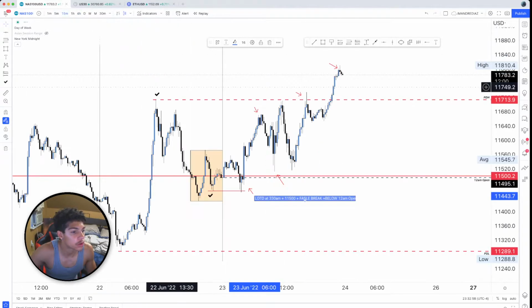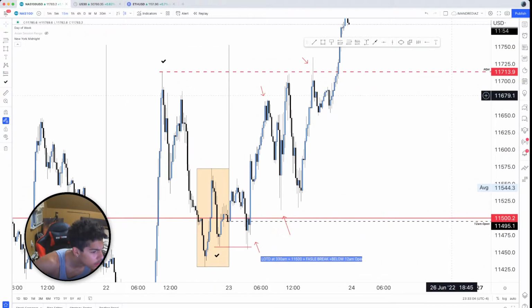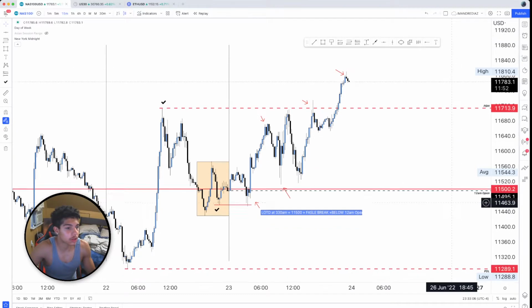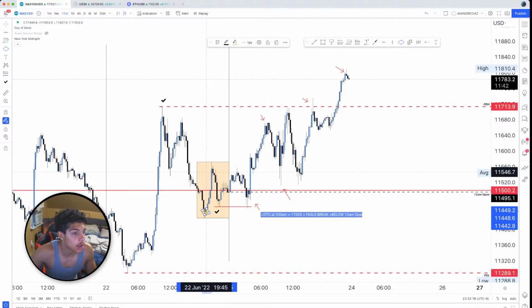Alright, I think we're good. I was just looking to see what price did in this area, but I think what it did, nah. Okay, that's all the confirmations that we have for this area right here. I was checking if there was any more. Matter of fact, we might actually have one, guys, right here. From this low, the low of the Asian session, to the high, that is the point that we had this retracement.